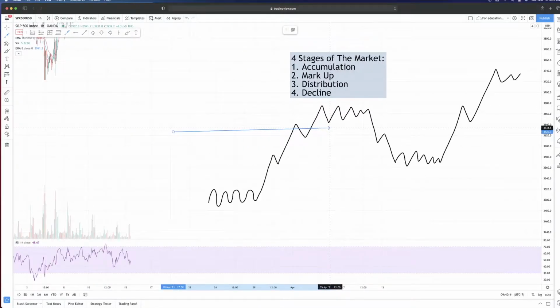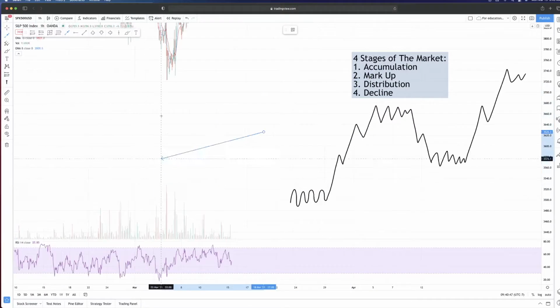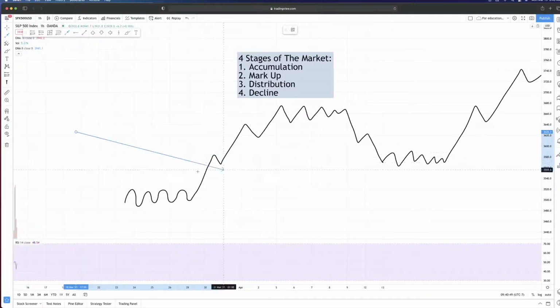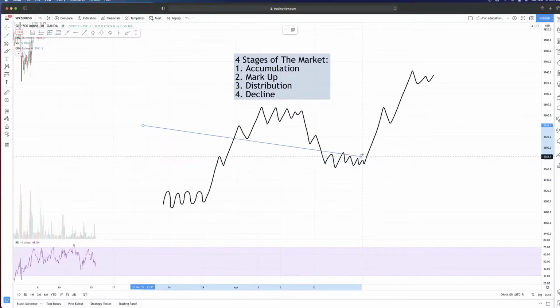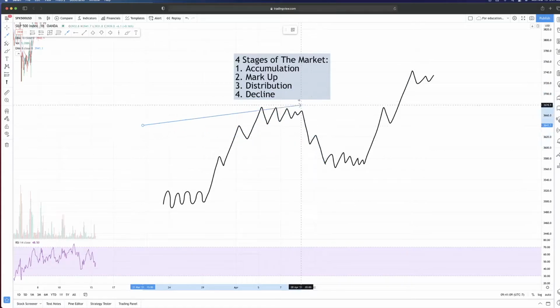And just for future reference, I usually call the markup and the decline periods the impulse phase. So if I start saying impulse as I get to the actual chart examples over here, you'll just know what that means. But overall, your goal as a trader, the best probability trades are to follow the trends. The trend will usually make more of a move than the decline. You see that this is a shorter decline, but the next move higher is a stronger push. That's what happens when price is in an uptrend, and that's why you want to follow along with the trends.